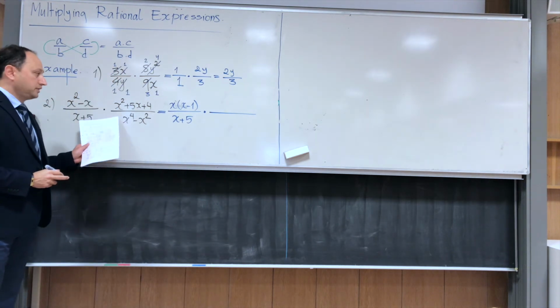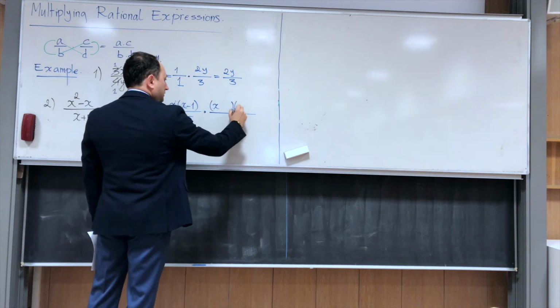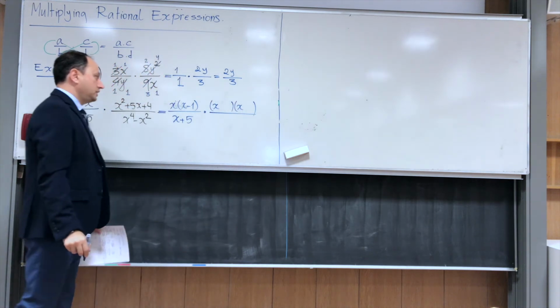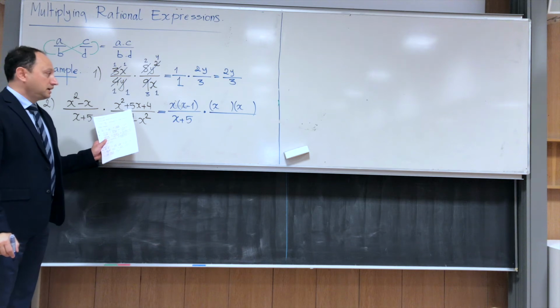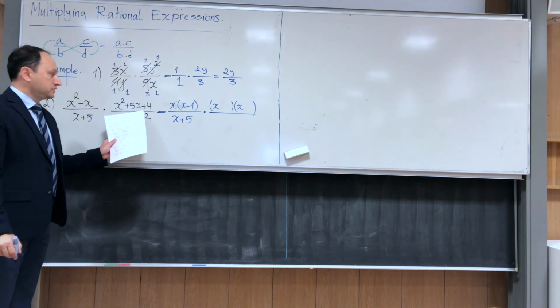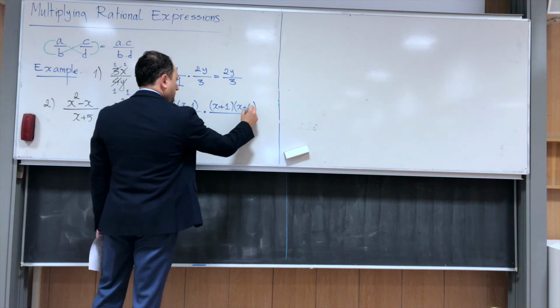X squared, the coefficient is 1. So that's the common term identity, if you remember. So I put two x's here and there, and I ask for two numbers whose sum is positive 5 and the product is positive 4. Super simple. 1 and 4. Yes? Plus 1, plus 4.